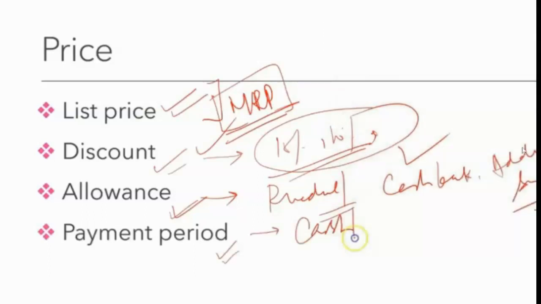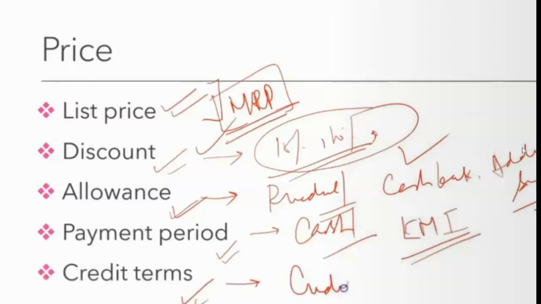And then they provide you the payment period. Payment period means if you are paying by cash, you need to clear it out. If you're paying by credit card, you can pay your bills. But they can also provide you a free EMI system kind of model where you can pay in 3 installments, 6 installments, 9 installments, or maybe 12 installments. That is the thing. And third is your credit term.